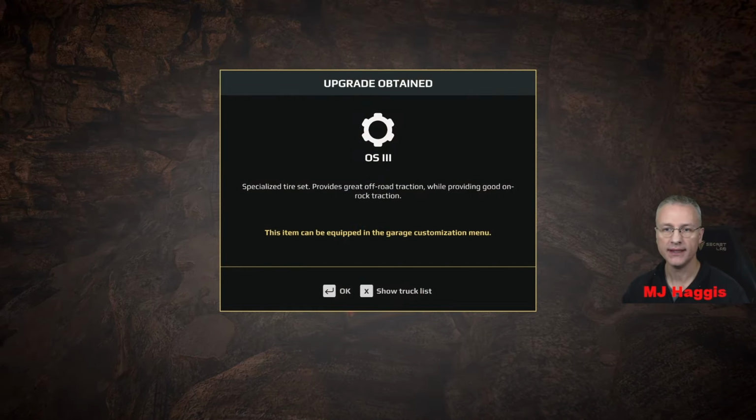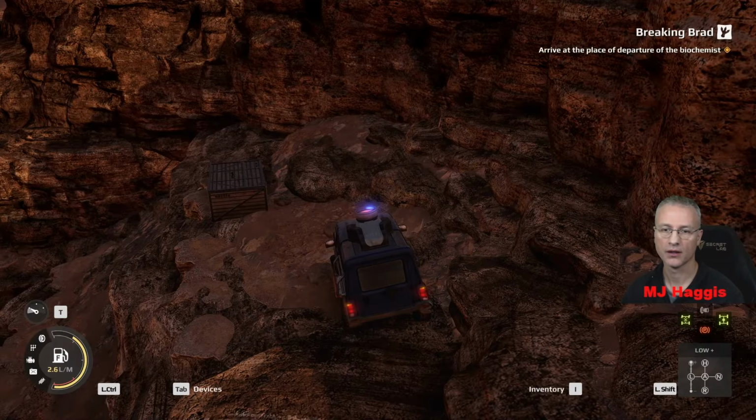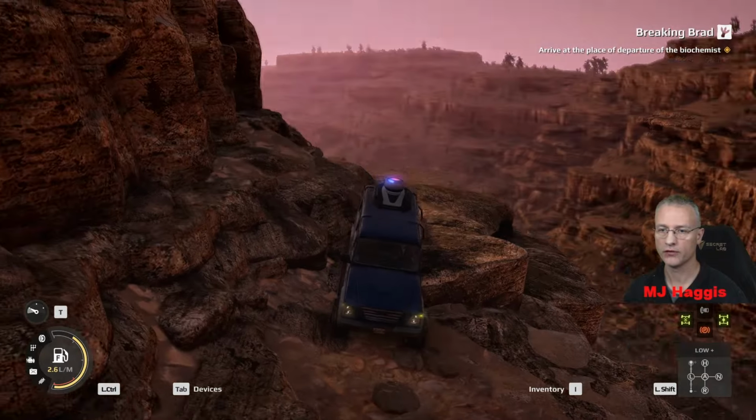OS 3s. 3s are good. Specialized tire set. Provides great off-road traction while providing good on-rock traction. What is that for? Canyon. Nice. The Dawn, and Loaf. So, my scouts. Good, because we're going to be using a lot of scouts. Good. Job done for that.